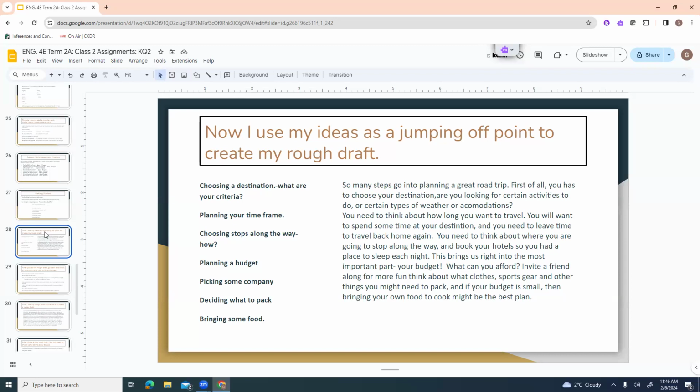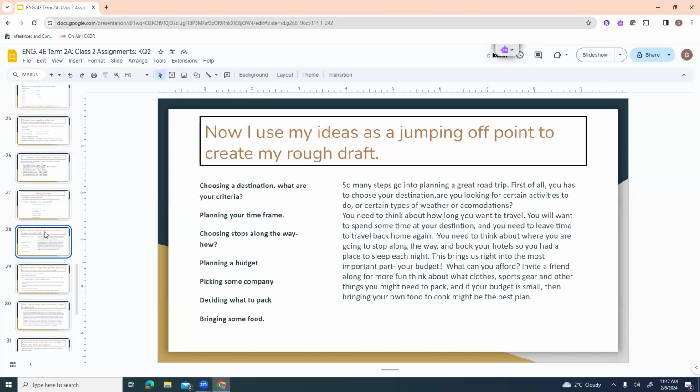Now, some people who are quite good at editing might have noticed there are a lot of punctuation mistakes in this. That's because later on I'm going to clean them up. And when I'm writing my rough draft, I'm not really worrying about everything looking perfect. I'm just trying to get my ideas down on paper so that I've got something to work with. So some people think the rough draft is just like a sentence or two, but that's really brainstorming.